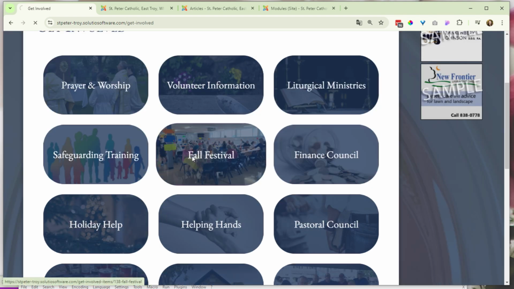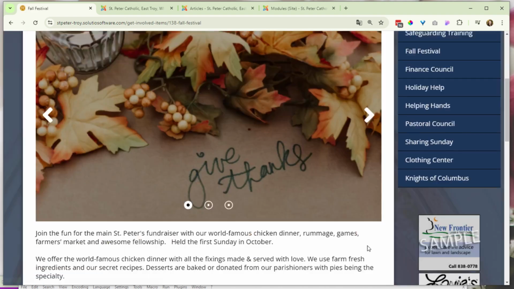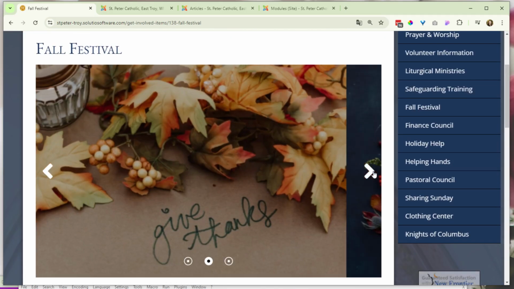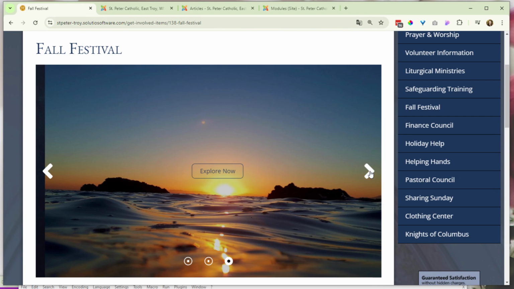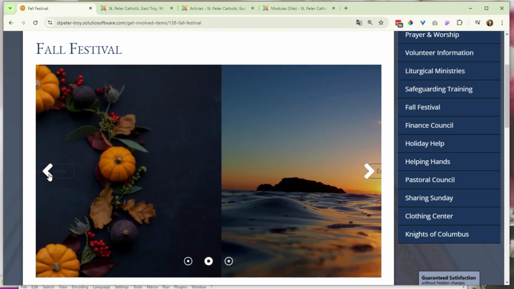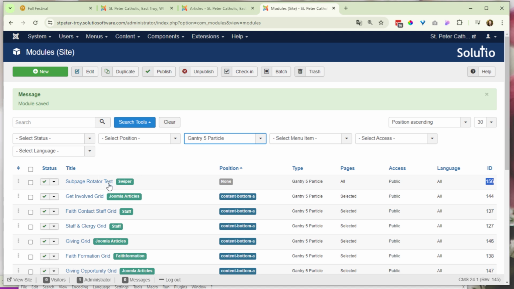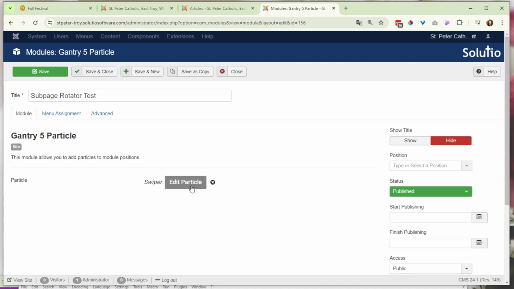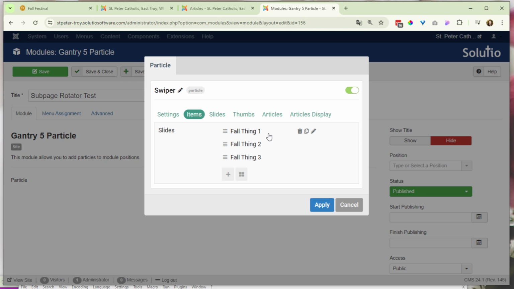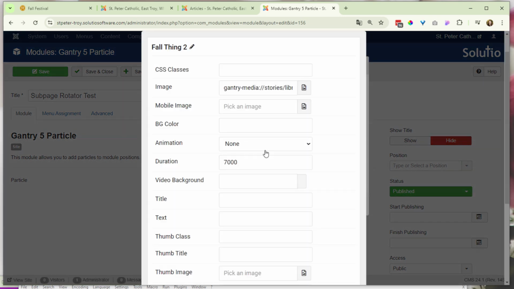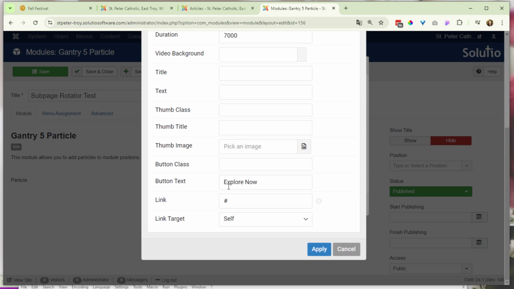Fall Festival. Okay. Here is that subpage rotator. A couple of settings that we can change. And I think I remember showing you that if we put a link in the particle, it's here. Items, fall things. Notice here, there's a link to self.